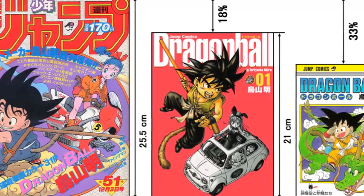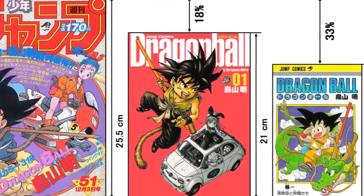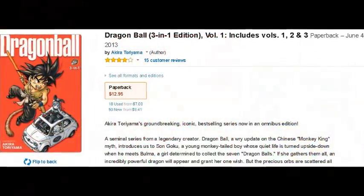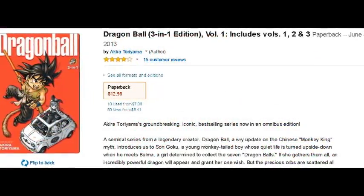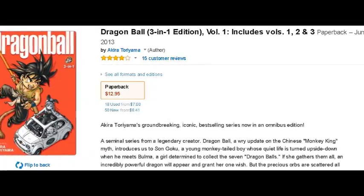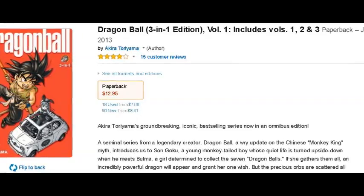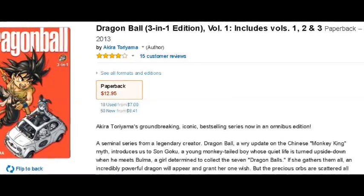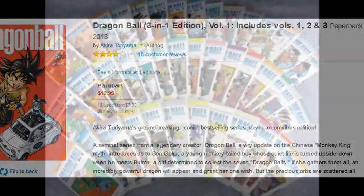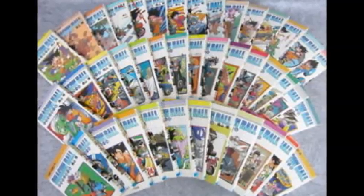Now, Super JAYAIN recommends purchasing the 3-in-1s, and if you go to any bookstore like Barnes & Noble or Books A Million, they've got the 3-in-1s, and they're basically mid-sized books, kind of small, that have 3 manga chapters. Sometimes they have more than 3 on special occasions crammed in there. They are reprints of the original white Viz releases, and the red ones for Dragon Ball. So what you're getting is a reprint of the original releases, and they're fine.